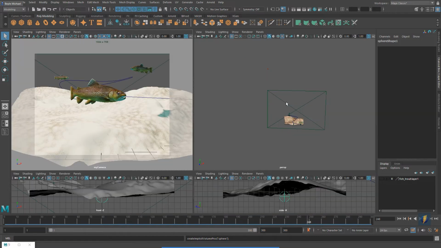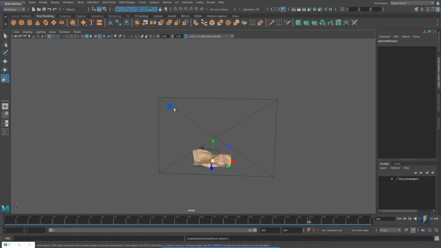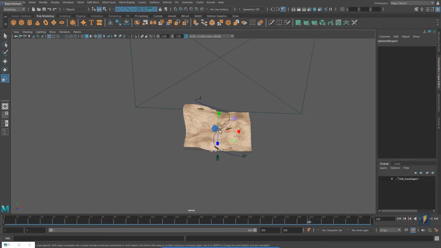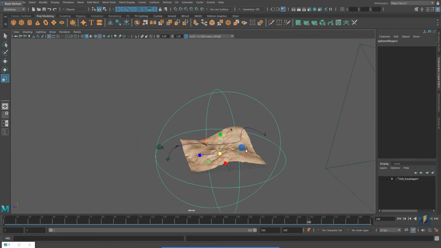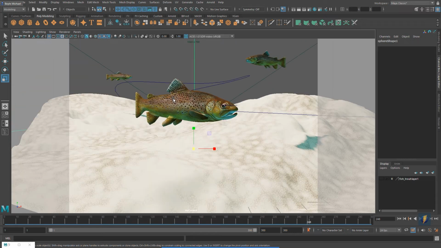Now, when I create the sphere, I'm going to use my scale tool to make it encompass the environment here. And we'll return to my camera view and render it out and see what we have.